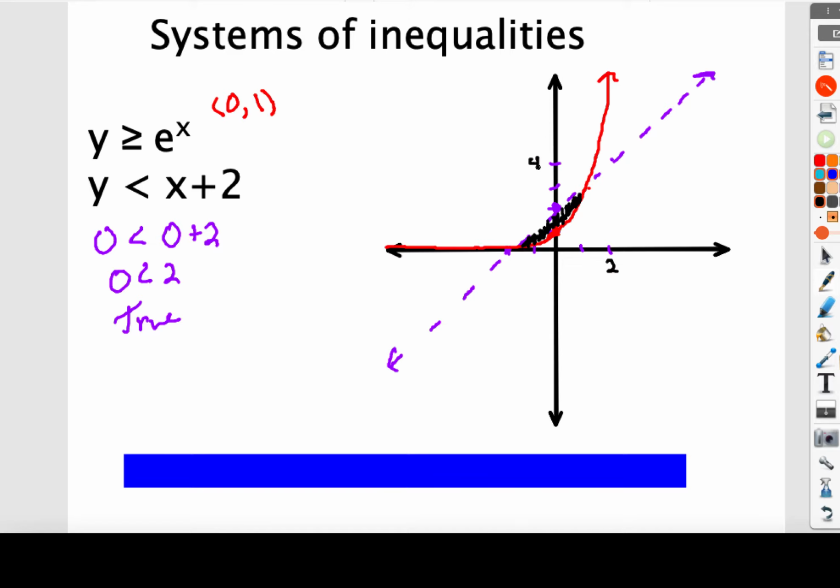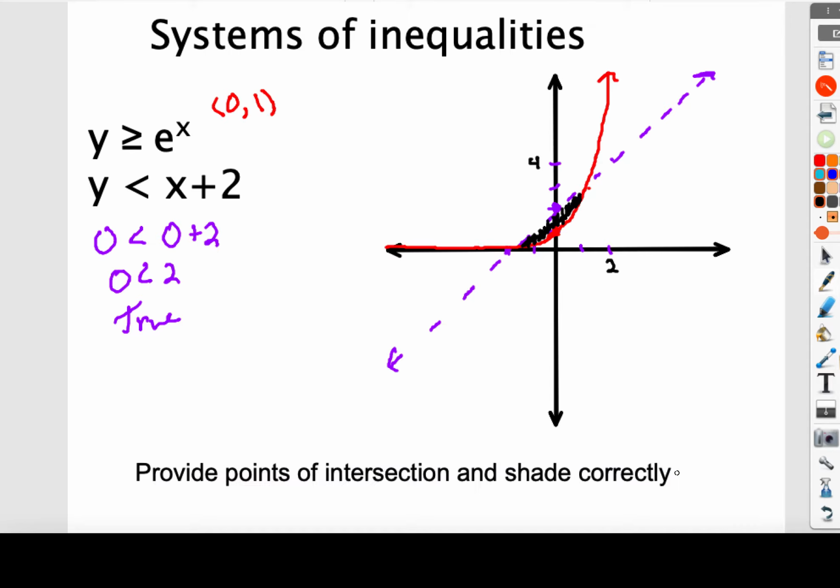One thing that really helps provide some accuracy here, number one, of course, is labeling. So we probably need to label some tick marks here. But I should also, if I can, provide those points of intersection. I definitely need to shade correctly because there's an infinite number of answers between the purple and the red lines. But knowing where these 2 points of intersection would be is also very helpful. And that's where your calculator can really come into play.